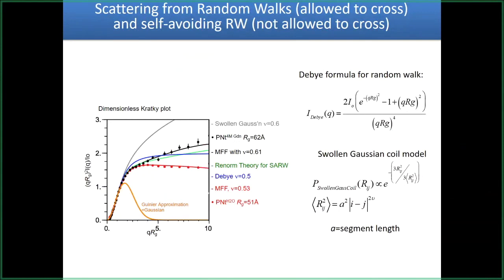When you rescale all the dimensionless Kratky plots, will that introduce any artifact or bias? Because you're assuming they're all a globular shape. It's a good question. One of the issues you get is that at higher Q, beyond around 0.2 inverse angstrom, hydration becomes an issue. When I'm showing you these cartoons and calculating scattering patterns, I'm saying I'll just make a polymer and assume it's in vacuum, but we know we've gotten into hydration issues here a little bit.